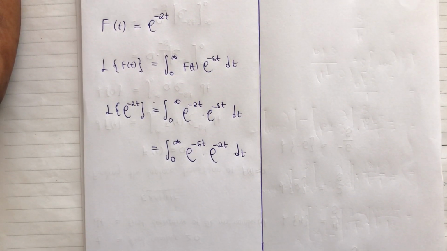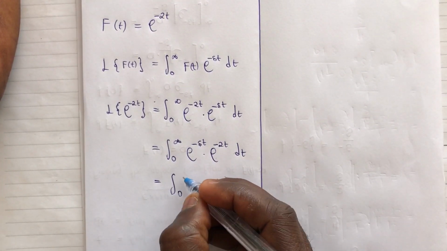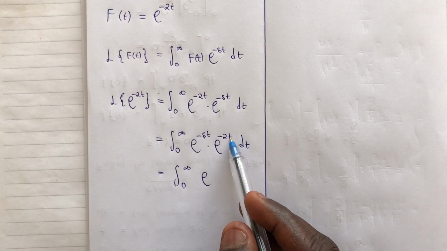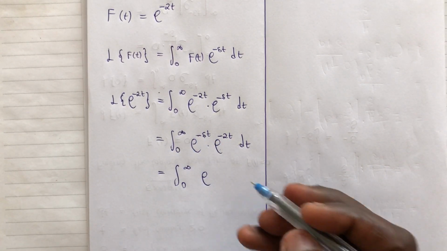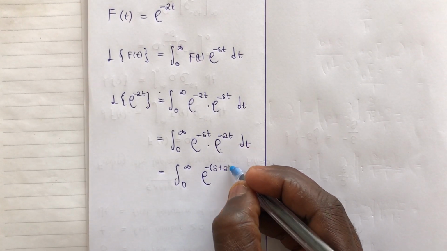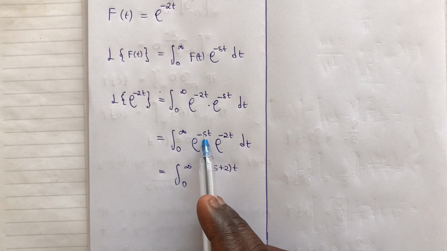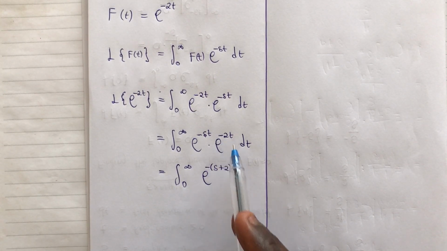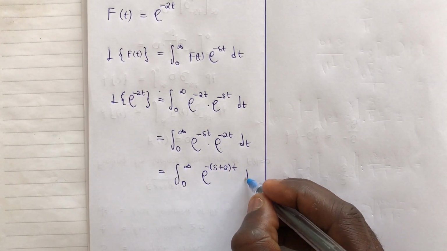Now when we get here, we will just pick one of the bases, the integral from 0 to infinity of e. Because I have t, I'll factorize it out. I have negative, I'll take one out. So this is negative into s plus 2, close the bracket, t. Now this will give you negative s times t, which is negative st. This will give you minus 2 times t. You have this result. Then you can split it, and we have dt.